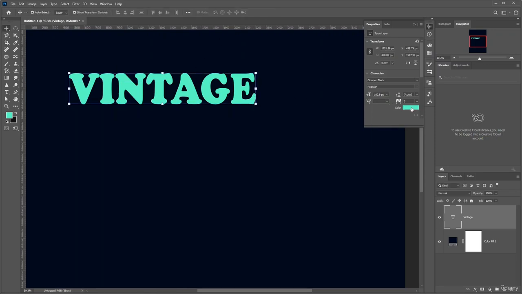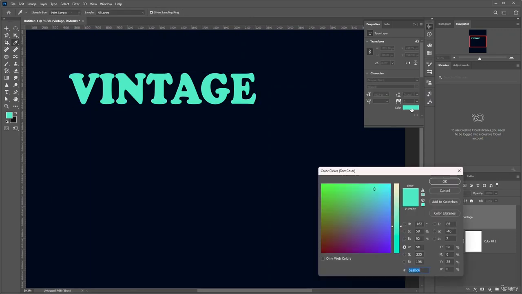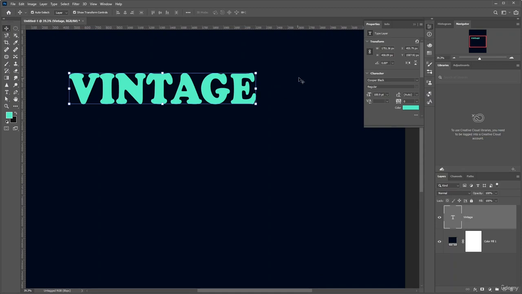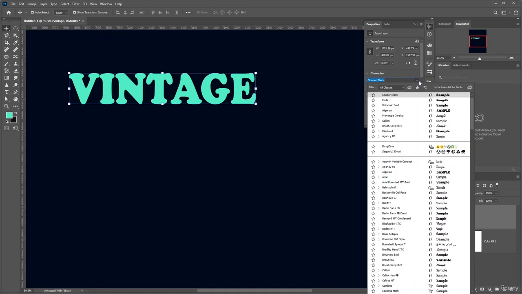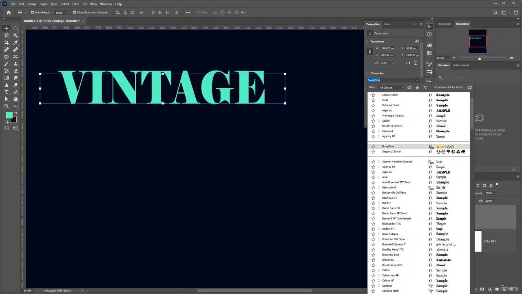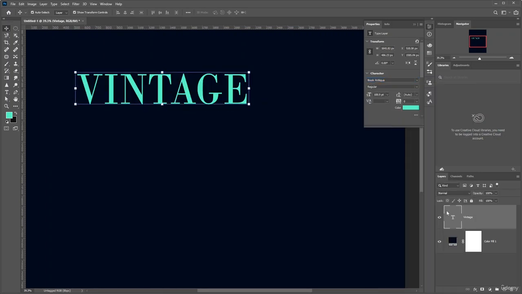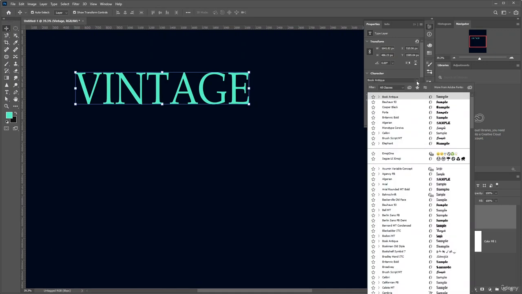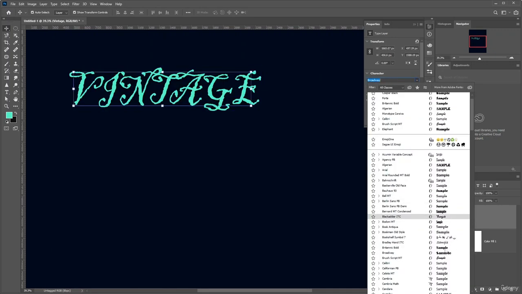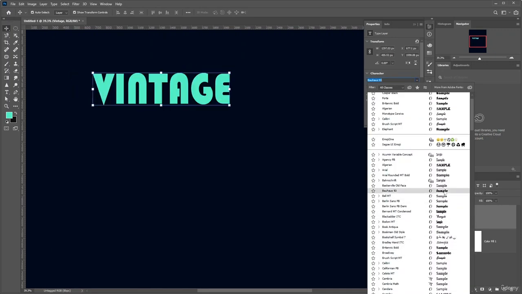You can change the color here, okay? For example, I want to keep these colors, or let me change the colors. For the font styles over here, I can easily use a different font, or I will just try to find out which is appropriate for this design.